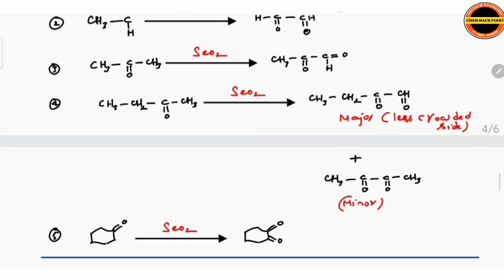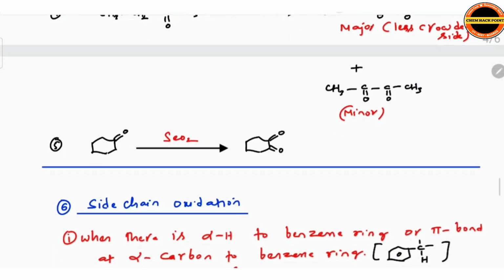Minor product, the more crowded side. One carbon you convert into ketone, because both sides have carbon atoms. See, in the middle you will get ketone. If it is the adjacent last carbon, the terminal carbon, you will get aldehyde. With SiO2, so what you have to do? Any one adjacent carbon you convert into ketone form.